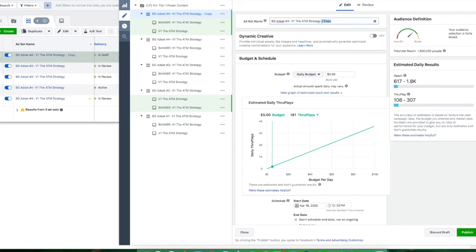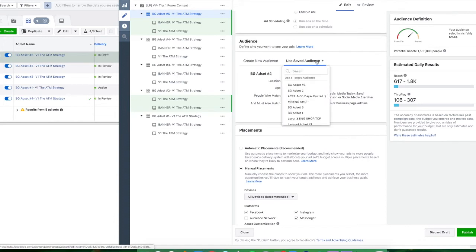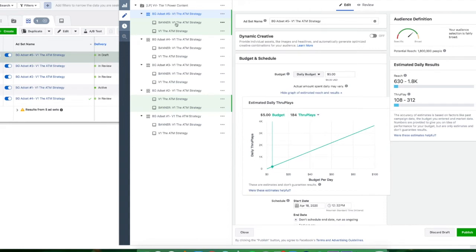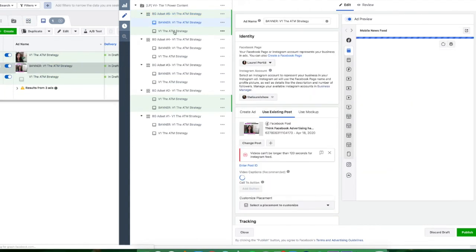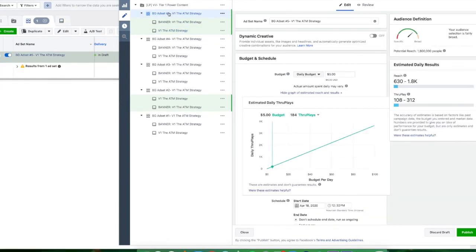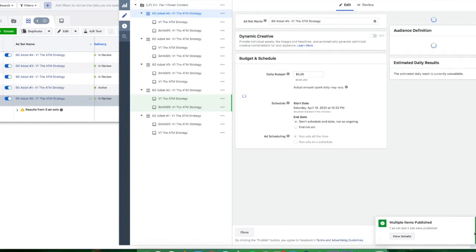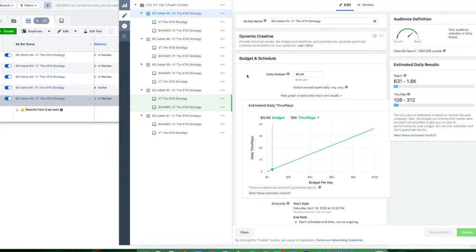So we're just going to change this to BG number 5. We don't have to change anything else because we've already set everything in the first ad set. So here we go. We got BG ad set number 5, and if we take a look at the 2 ads, yep, using existing post. So we're using the same 2 ads across all 5 ad sets. Let's say that ad set number 1 has people commenting on these 2 ads. It's going to show up in all of the ad sets. So that's why we want to keep the social proof. There, so there you have it.